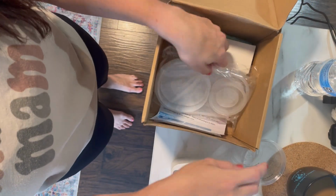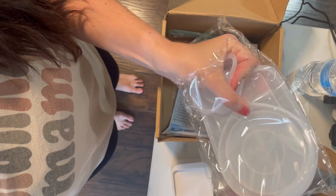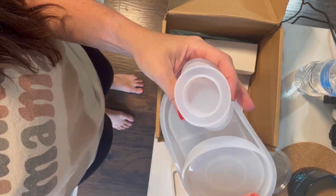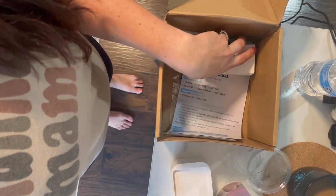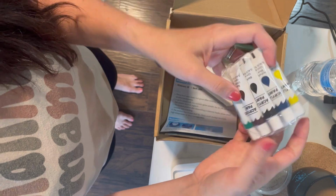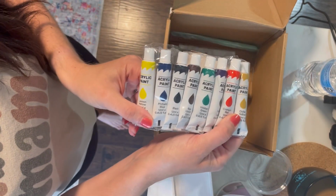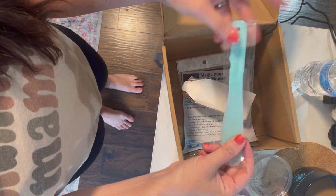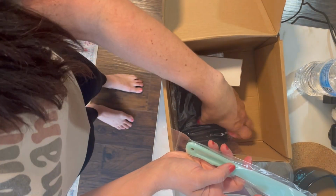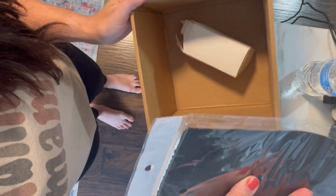You've got some measuring cups. You have a couple silicone molds in here as well, which I expected, but wanted to check out some of those bubble ones also. I do also have a ton of old molds from when I used to use epoxy resin as well. So this is like a little dish, 3 different size dishes really. And here we have some different pigments. So acrylic paints are coloring this casting powder. So you see you've got a ton of colors here. A little spatula, a Magic Pour user manual, and this is sanding paper to sand once cured.